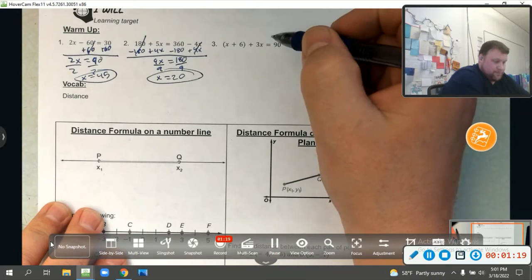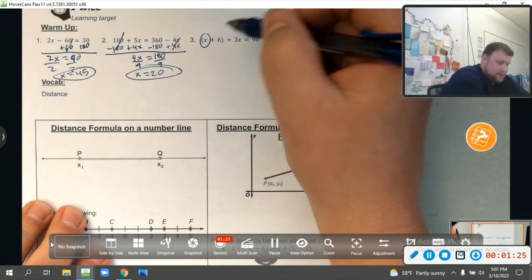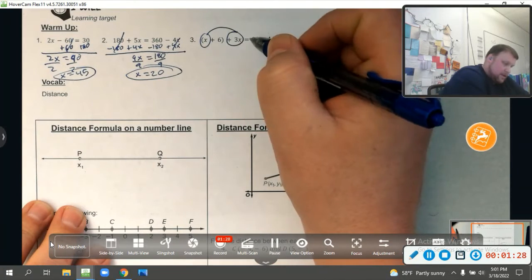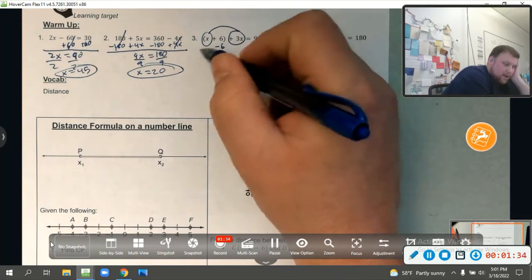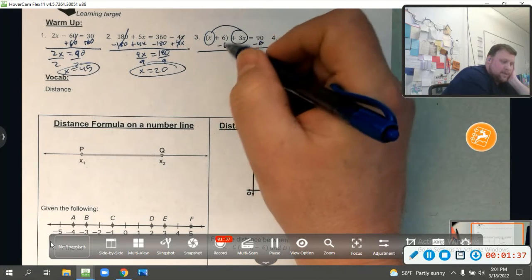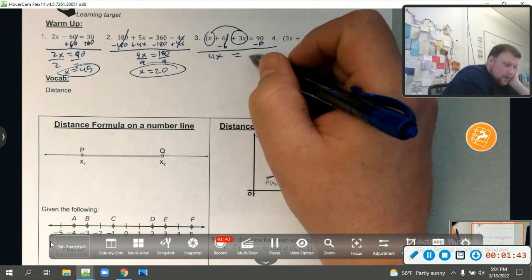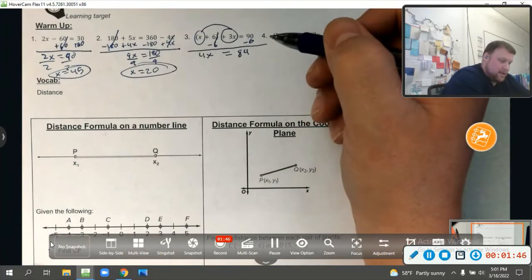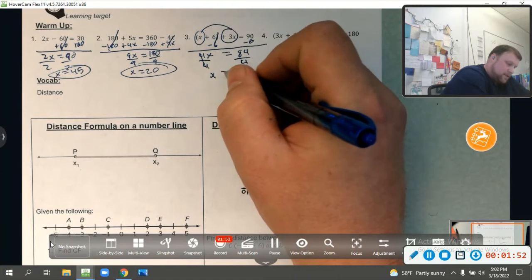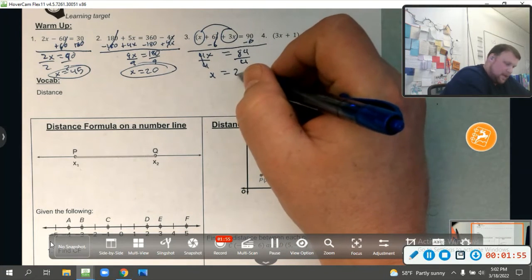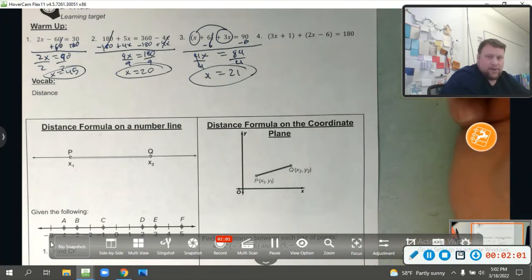All right. That is an unnecessary set of parentheses, because it's just plus, right? So I'm going to add 3x and 4x. And I'm also going to subtract 6 at the same time. Boom. So combine like terms. I get 4x equals 84. Boom. Look at that. And when I divide both sides by 4, I end up with x equals, that goes in there 21 times. 21.